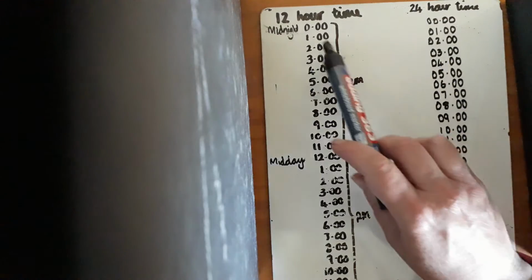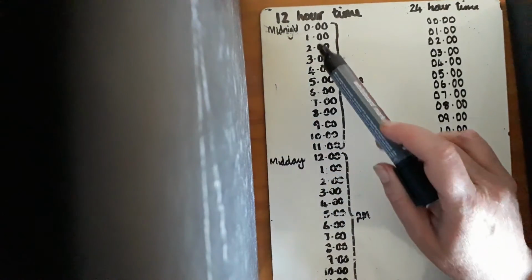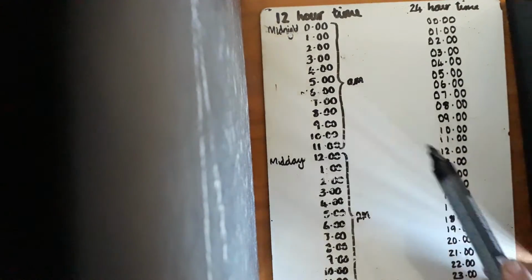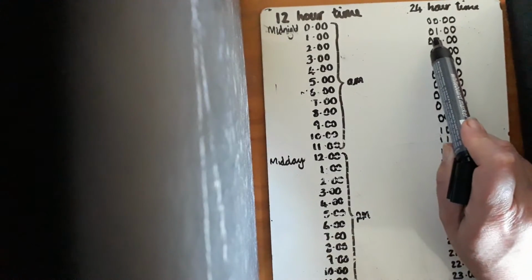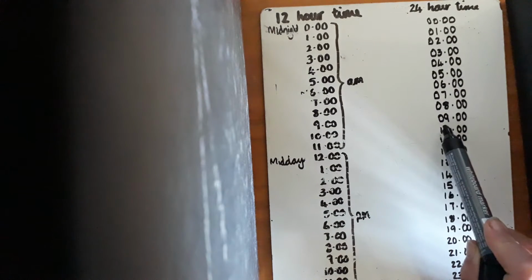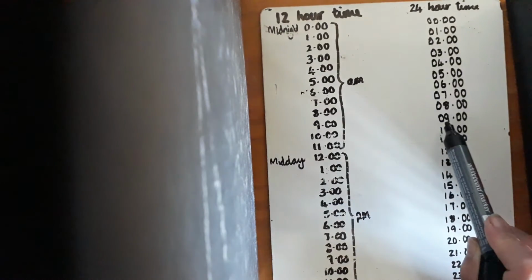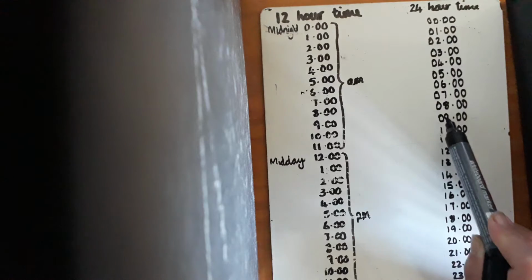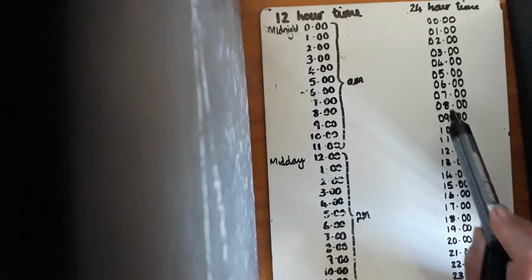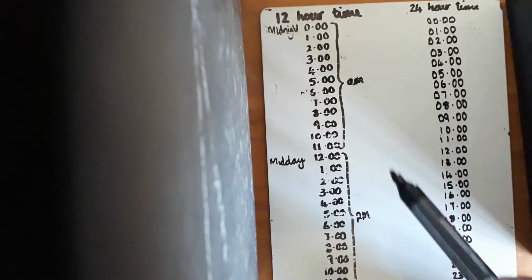Okay, and when we're looking at the AM times of 1, 2, 3, 4, 5, 6, 7, 8, 9 AM, you will see that there is a 0 holding that kind of place value. It is unusual, all right, to have the 0 at the beginning like that, but it makes it clear that we are working in 24-hour time and not just 12-hour time. Okay.